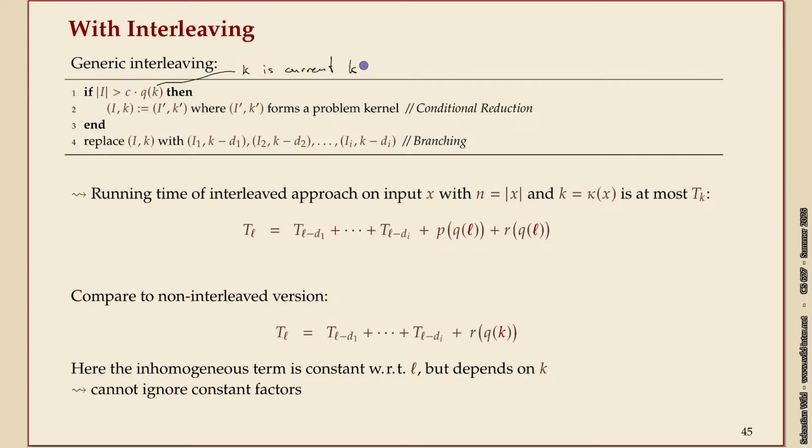That's the current k, or current parameter. By current, I mean in this recursive call, and it's reduced for further recursive calls. That's what's called L here. So in the worst case, we have to run the kernelization in each recursive call. That costs time p. But the input size for that kernelization is bounded by some function of L. And also the branching, which takes time r of the input size, is also now a function of L. The current parameter, not the initial parameter.